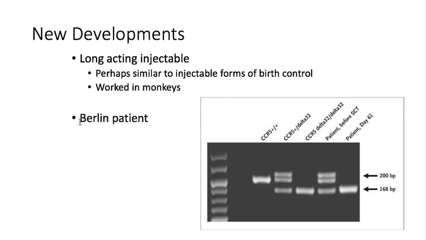Lastly, you may have heard about the cure of the so-called Berlin patient. This was a patient who had HIV and AIDS, who developed acute myeloblastic leukemia and needed a bone marrow transplant. The patient prior to therapy was a delta 32 CCR5 patient, and in other words, he had a delta 32 deletion of his CCR5 in one copy and had an intact CCR5 in the other copy of the gene.